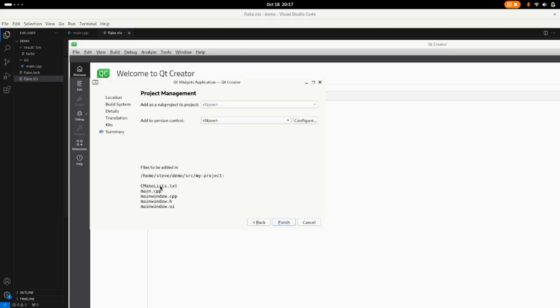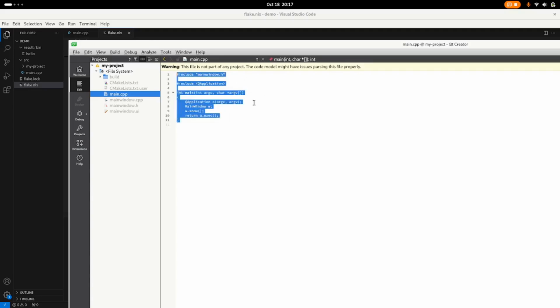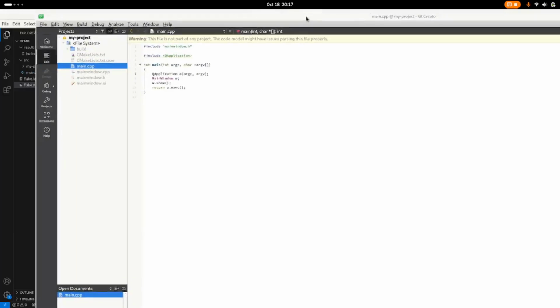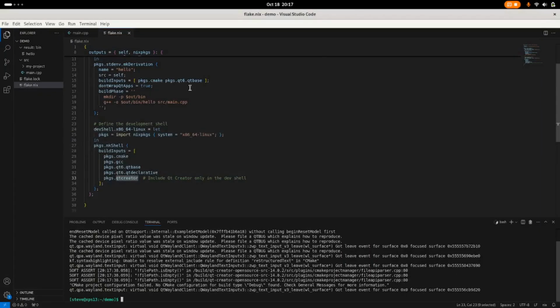So it's going to add these few files. It's going to add main.cpp. It'll be interesting to see if it overwrites my main.cpp. And here we are. I think it might have overwritten my main.cpp. That's okay. No problem, Qt. You can do what you got to do. Anyway, we have this whole IDE here that we can use that we launched ourselves, or we can just close this guy out now that the project is generated and go back into our own VS Code session.